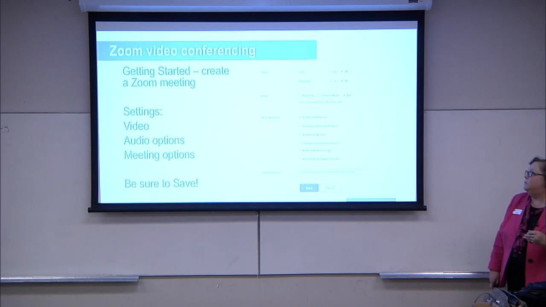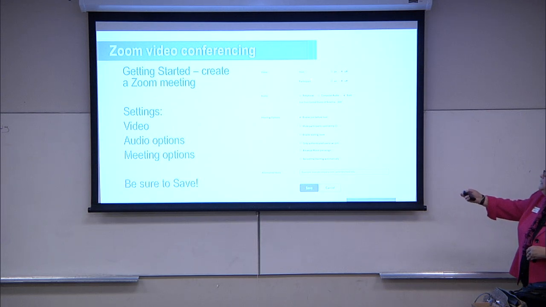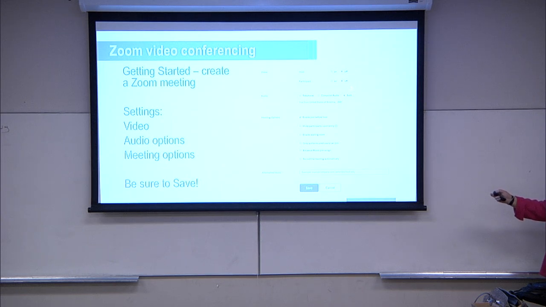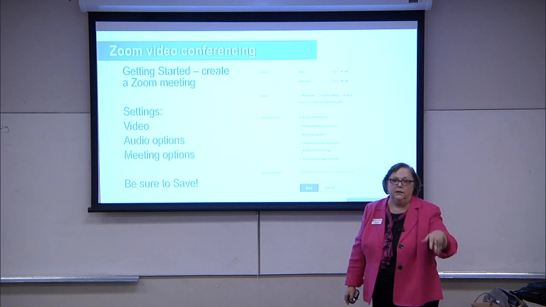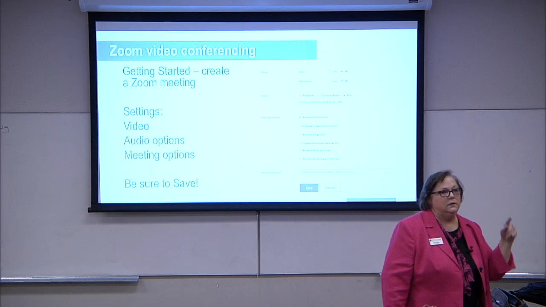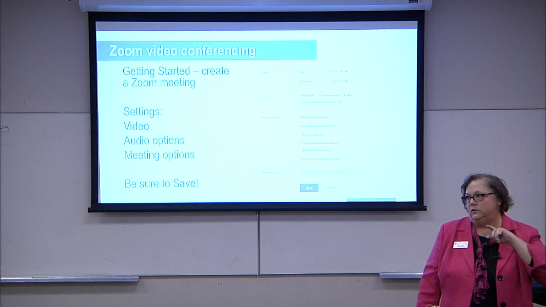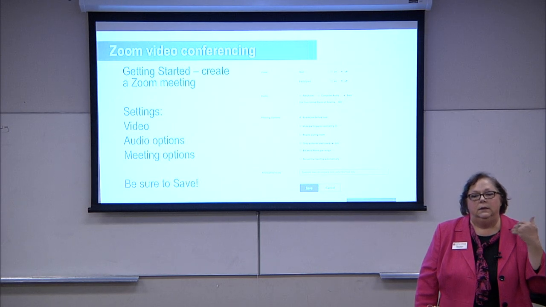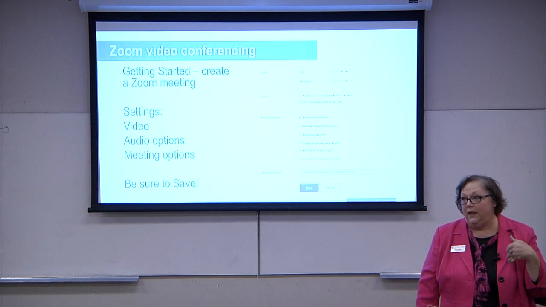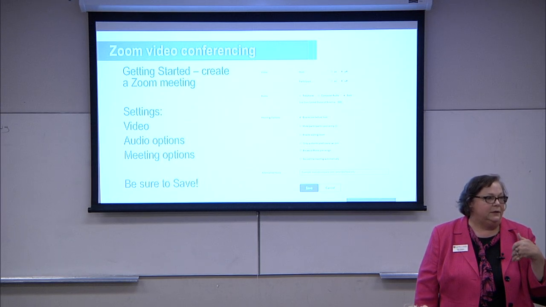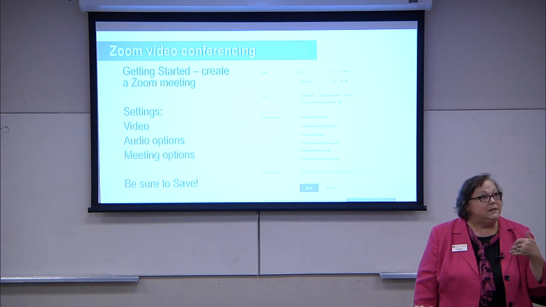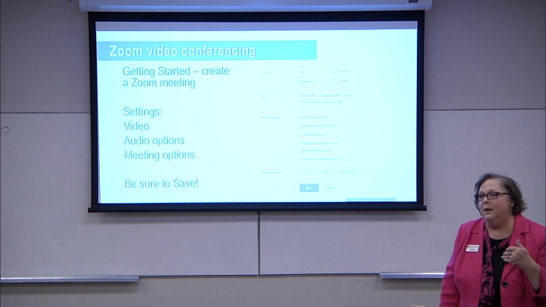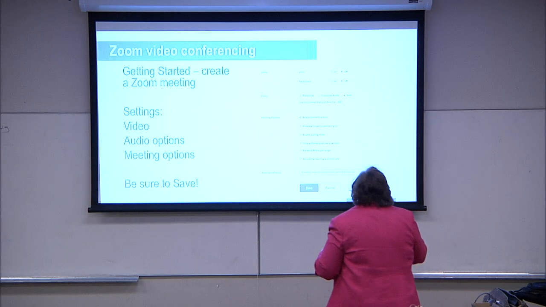Then, as you move on down that page, you have more options. These are really important. Video. I have mine set to off. Now, if you set it to on, what's going to happen is when you and your students log into Zoom, it automatically engages their camera. So it automatically engages their video. Here's what Julia doesn't want to happen. I don't want somebody to be logging in and not fully be camera ready, if you get my drift. And all of a sudden I'm seeing things I'd really rather not see. So I choose not to do that. I choose to have it off.